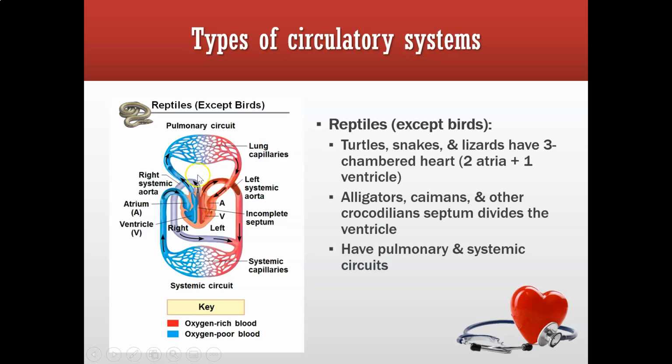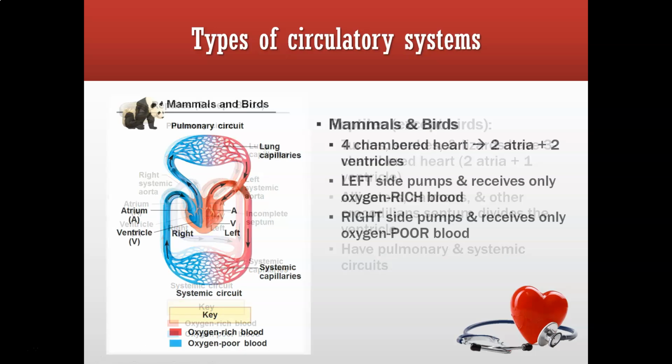They do also have two aortas coming out of the top of their heart, so a right and a left aorta. That right aorta tends to get a little more of the deoxygenated blood, but that doesn't mean that that left systemic aorta isn't capable of getting some as well. But then they do have a pulmonary and systemic circuit, just like we're used to seeing, because they've got lungs and then they send the blood to the rest of their body tissues through that systemic circuit.